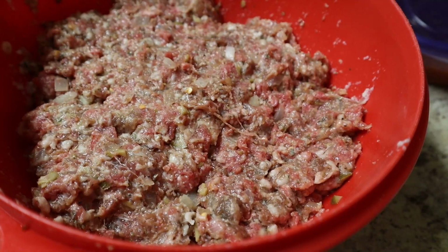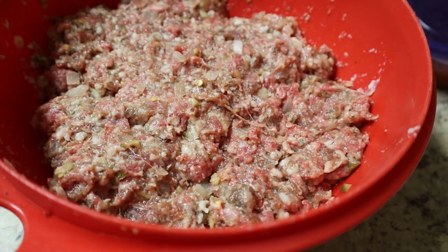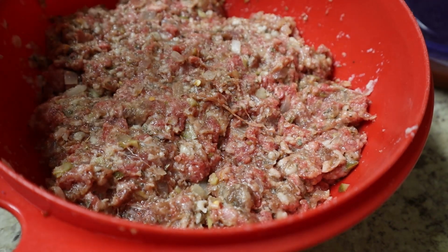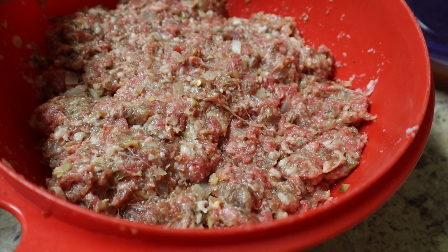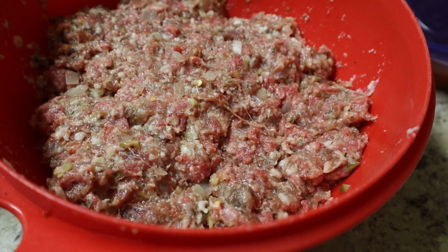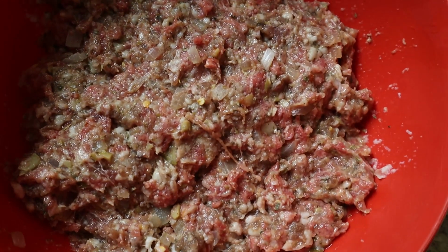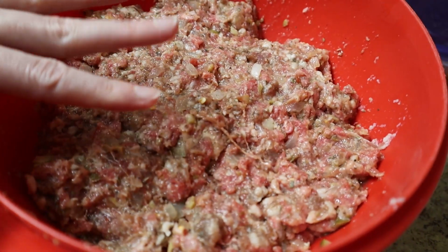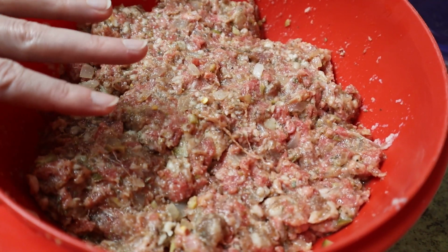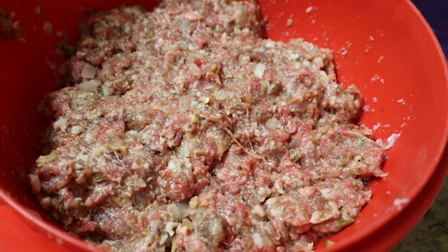Okay, it is days 4 and 5 of sandwich month, and this is meatball mix that I have made. So it has ground beef, Italian sausage, some sauteed onion, some minced garlic, breadcrumbs soaked in milk, Italian seasoning, red pepper flakes, cracked black pepper, salt, and some eggs for binder, and I think that's it. I just fried up a couple of tiny test meatballs to taste, and we liked them, so I'm just letting the mixture rest for a little bit before I turn it into meatballs.